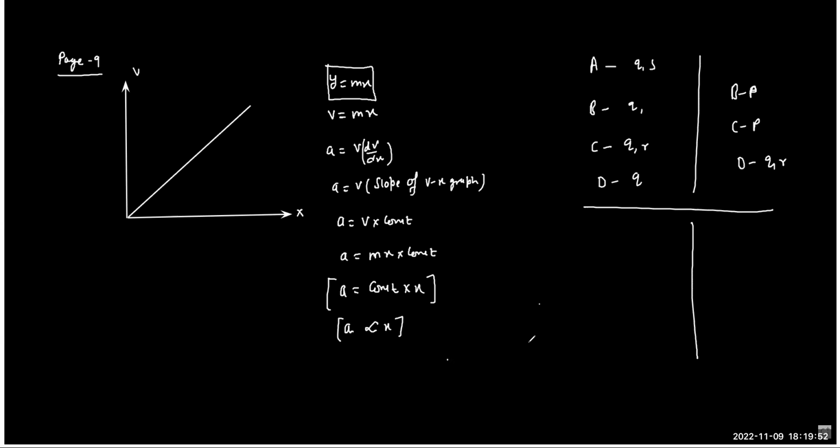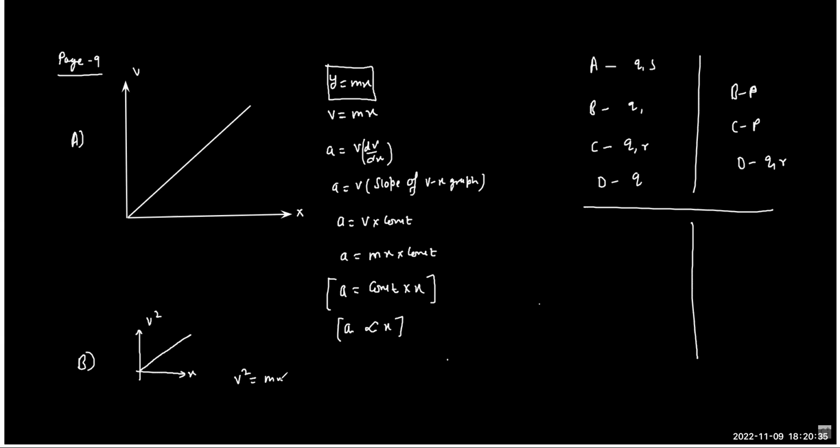In every graph, you have to begin with y equals to mx, and then take the slope and try to relate slope with acceleration. Why? Because slope is constant. So the B graph is between v square and x. And slope is constant. So can we write v square equals to mx? Can we write like this first of all?